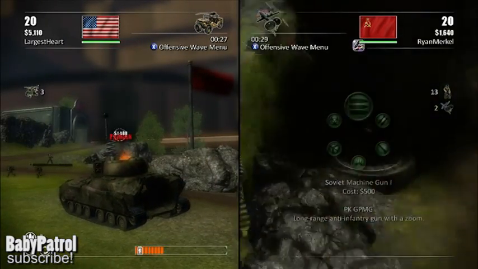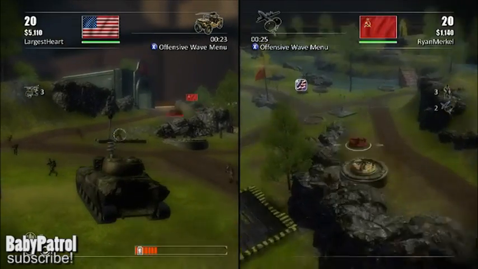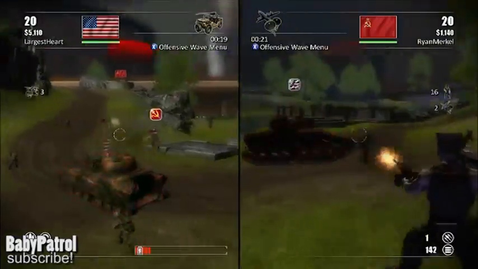Yeah. Now see, you kind of got me. Now I've got infantry coming in, so I'm obviously going to set a machine gun up in the back, and I'm probably going to pull out my commando. Right here.